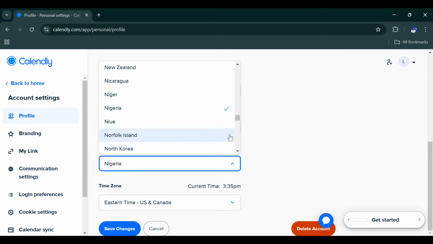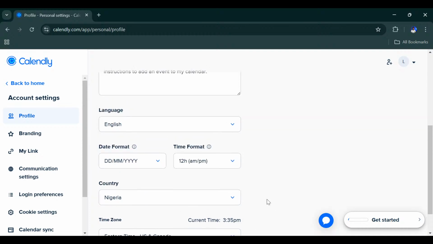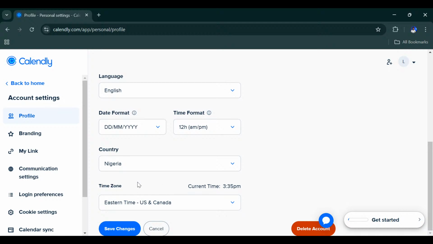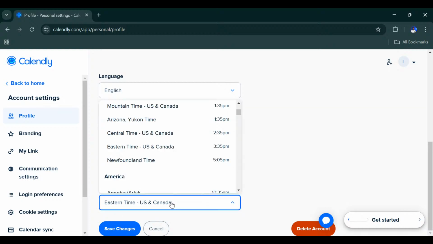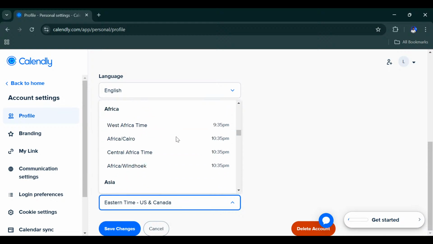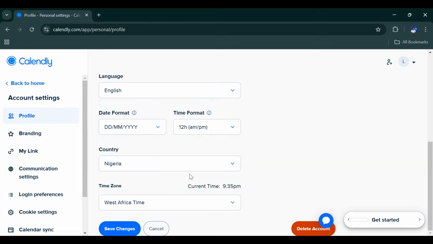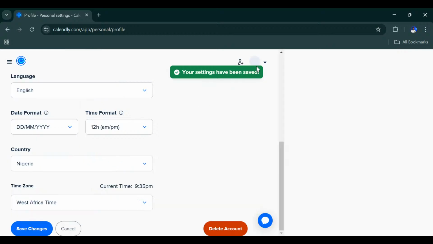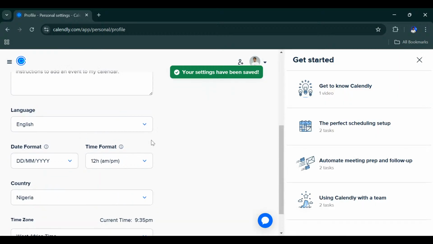You can select your country, and then I'm going to change this time zone to West Africa because I'm in Africa, I'm in Nigeria, and that's the time zone we use here in Nigeria. So I'll set it to West Africa. Click save changes, and I get this pop-up that your settings have been saved.